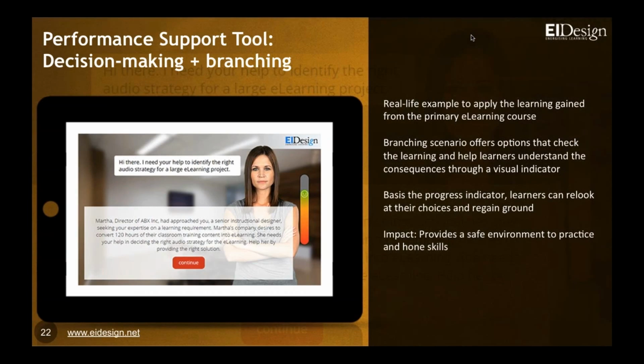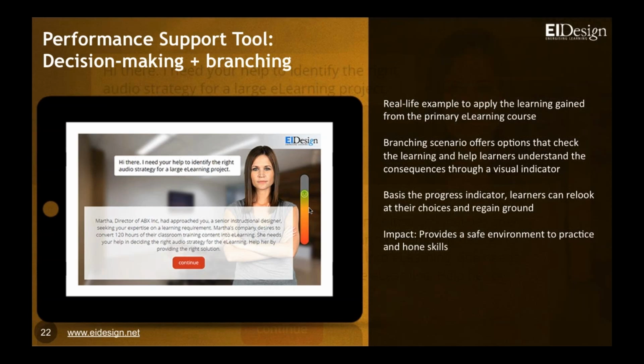Second, I think this is my personal favorite, is we saw several strategies that are potentially possible in the selection of audio. And how do I see that in real life when there are multiple pointers, multiple facets that I need to evaluate, and the impact of certain decisions that I make early on to determine the strategy will have an impact on eventually how the learning experience is going to be. So we'll go through this demo to see.